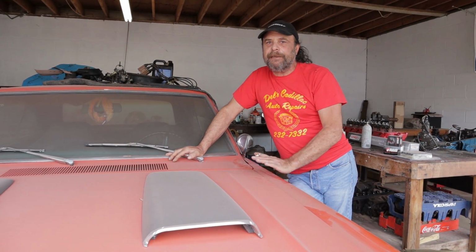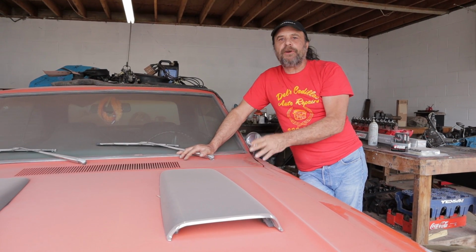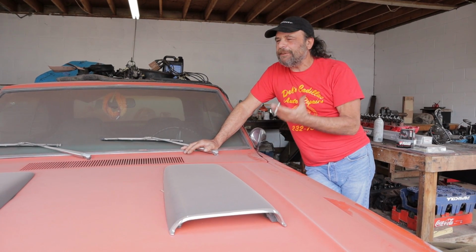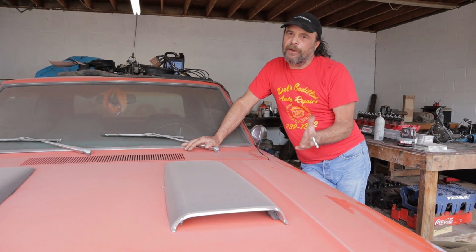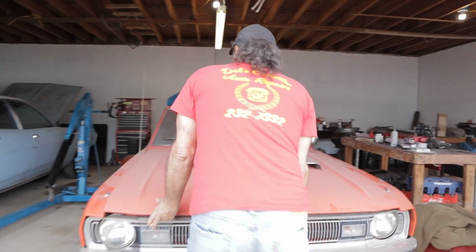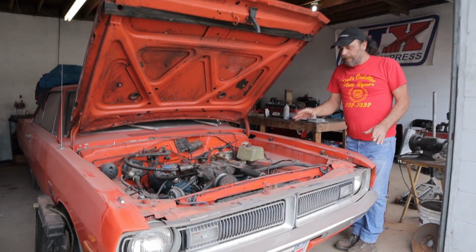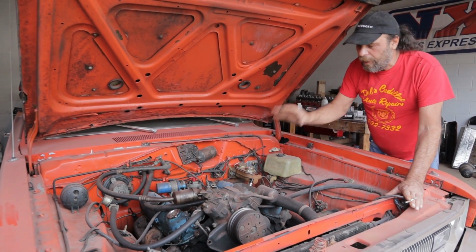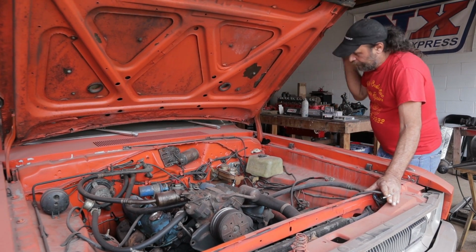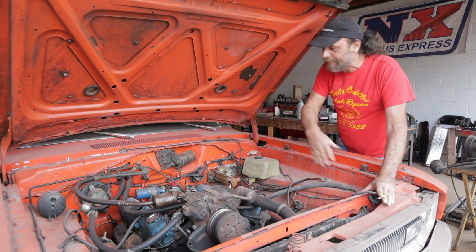So it runs really good. It's dead nuts reliable. I would drive this car anywhere all the time. Wouldn't hesitate getting in this car and driving it to Alaska tomorrow, right? But it had no real oomph, there was just something missing, right? And the thing that was missing was horsepower. So here's what happened. When we put this car together, I said to myself, if it's going to go out in traffic, and it's going to be used every day, it has to be that every single part on this car is something I can get at any auto parts store anywhere. So it has to have stock ignition, stock exhaust, stock carburetor, stock belts, just everything.